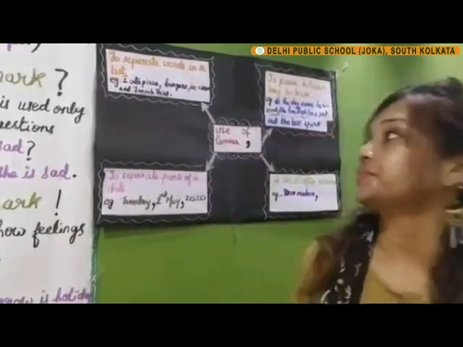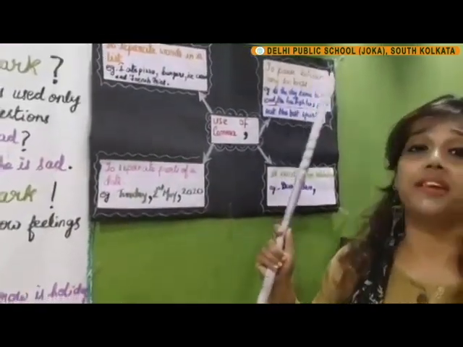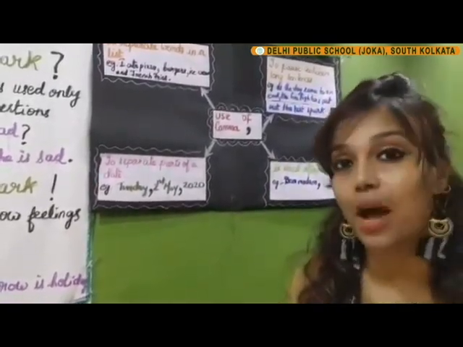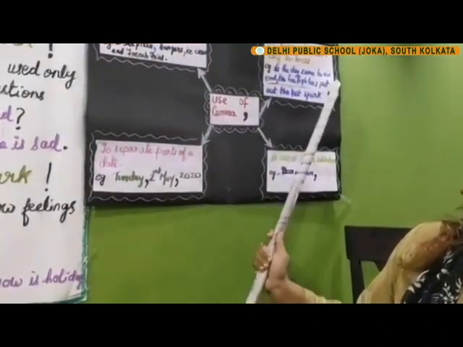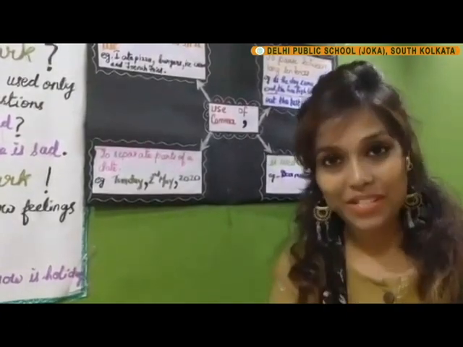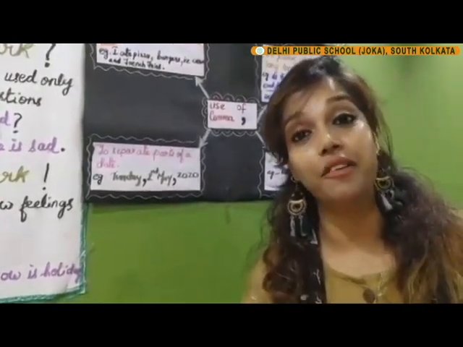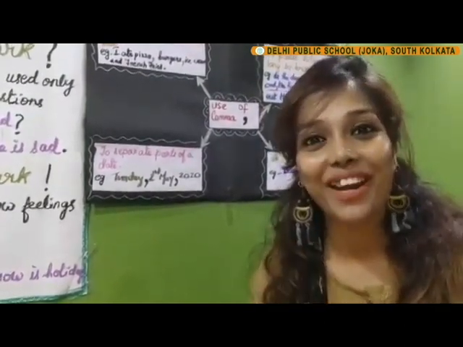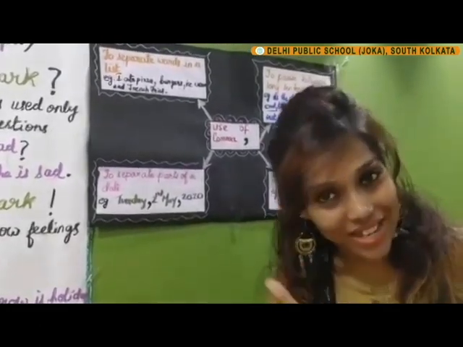Okay? Next, we use comma to pause between long sentences. To pause between long sentences. I've given an example here. As the day came to an end, the firefighters put out the last spark. Now let me tell you the sentence. As the day came to an end, the firefighters put out the last... I need to take a break. So you use a comma to cut a long sentence short.